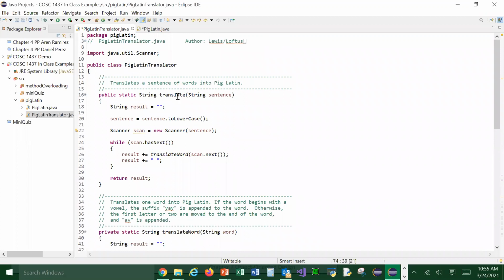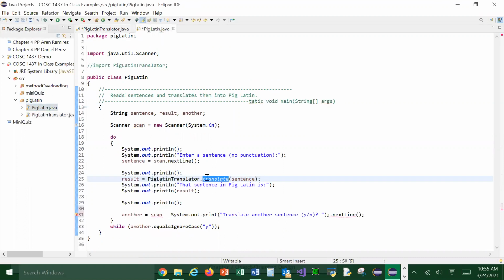Okay, so if you look at this once again, translate, that's the public method that you use as a client. You use that one method. You don't know how it does it. You just know, I give you a sentence, you will give me back the result, right? I'm going to print it out. So this is the method that's public.